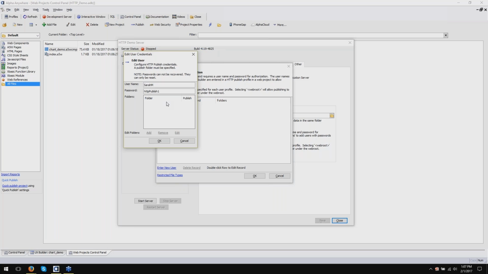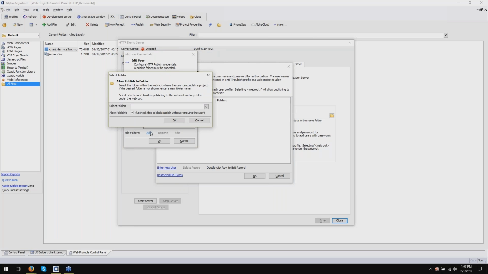And the password also has restrictions. It needs to have an uppercase letter, a number, and I believe lowercase letters, and doesn't allow for symbols. So you'll know right away if you've got your username and password correct, because you won't see any error messages pop up. After you've created a username and password for the account, you need to add a folder, and every account requires at least one folder.